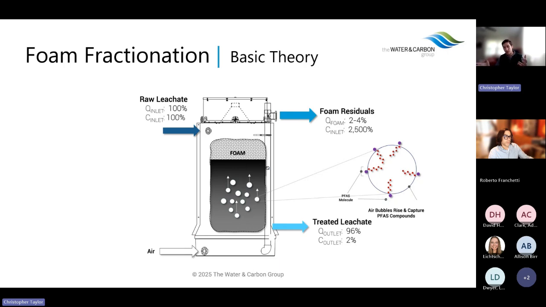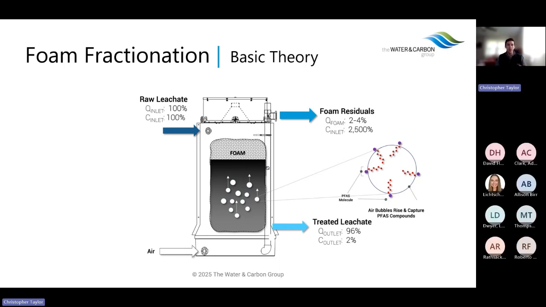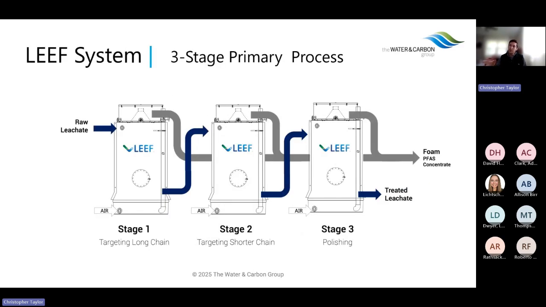If you take into account a short chain compound like PFHpA, which kind of rides the line on short and long, that's about 22 minutes worth of hydraulic retention time required to be removed out of the system. So it's going to take you more time or more opportunity to remove short chain compounds as you would long chain compounds. And the reason for that, I kind of think of it as almost like a fight for competition in nature, in a sense.